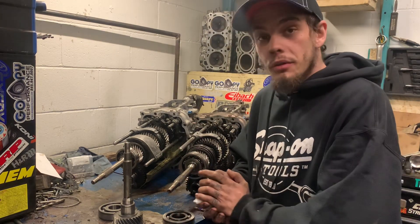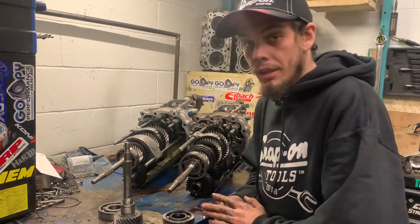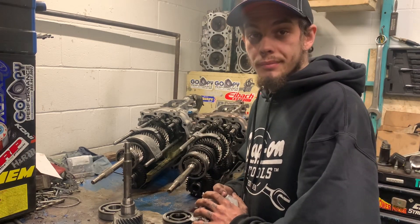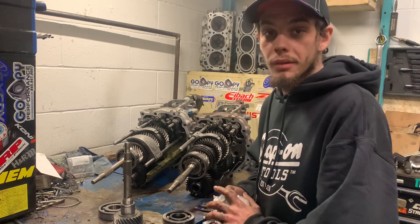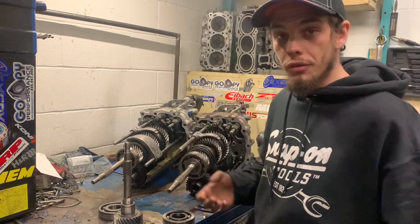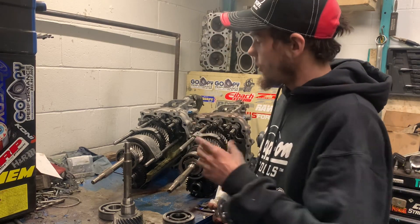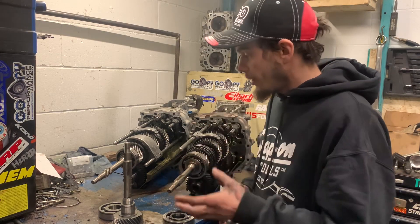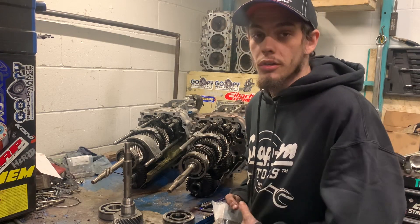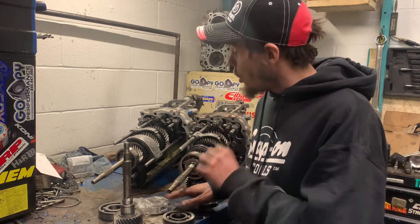I hope this video has been informative. It's proven — it will work. Don't buy an adapter plate; it will put your shifter back as far as the adapter plate is, so you may have issues hitting the center console. It's way better to do this. When you open up the transmission, you can take a look to see if any other synchronizer rings are shot. Nine times out of ten, anybody doing this swap will be doing it behind a forced induction setup, and in that case you want to make sure your transmission is good — so you can know it's been done right.